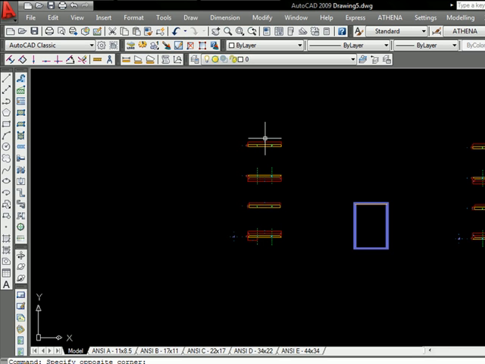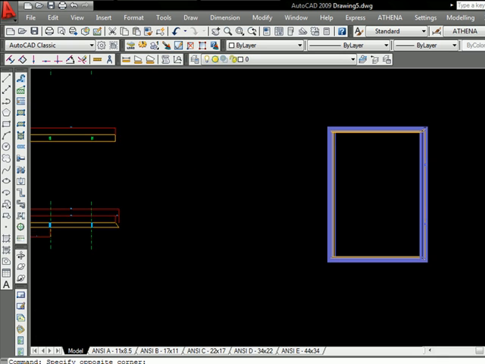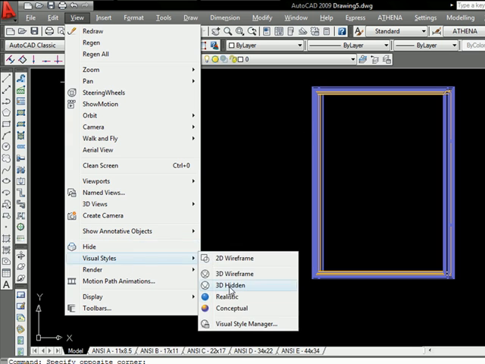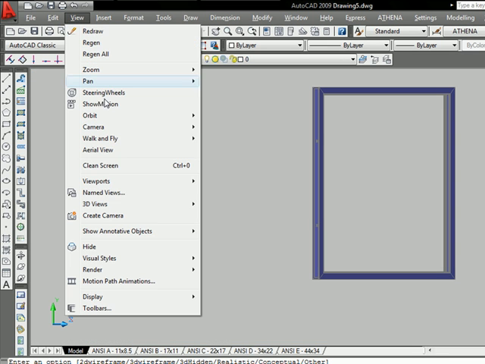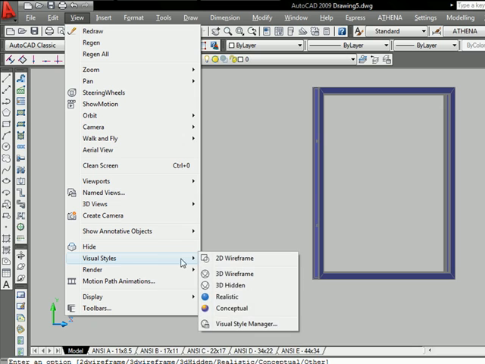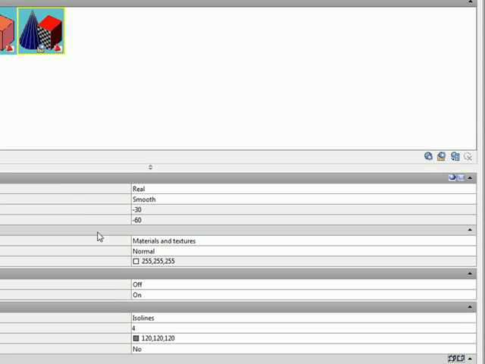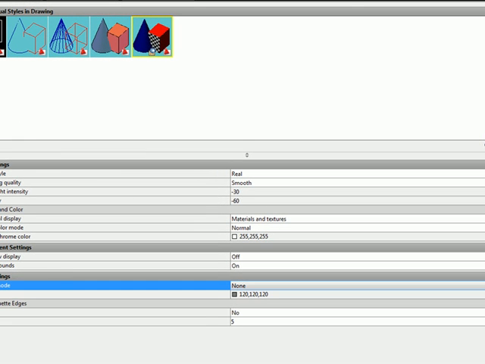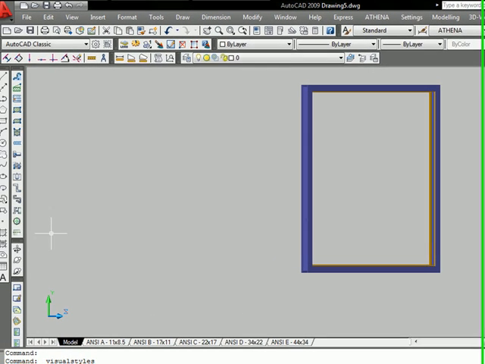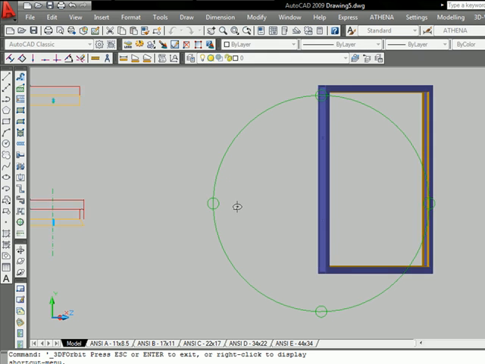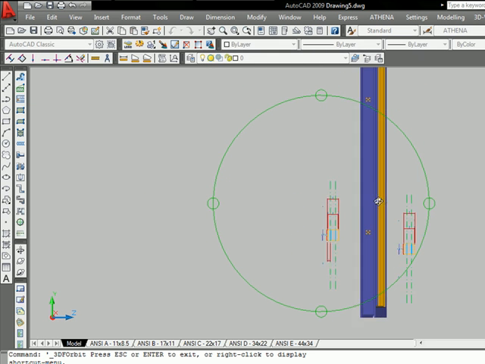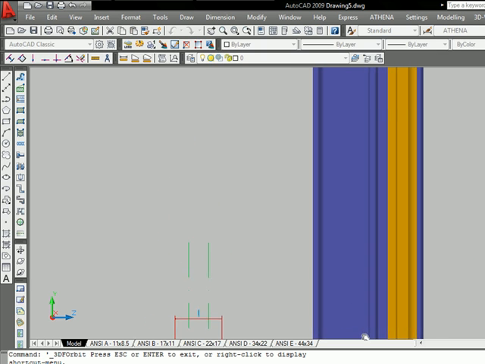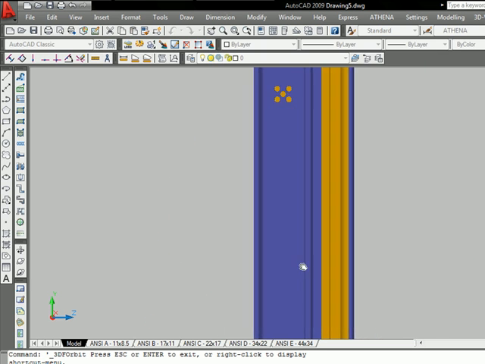Thanks for watching. Oh wait, let me show you 3D, just so you can see it on the model. The way you can check for yourself if it's there, if it's not there. I like to turn off my ISO lines in realistic view because they are annoying. You can check your patterns right here. So they're there for you.